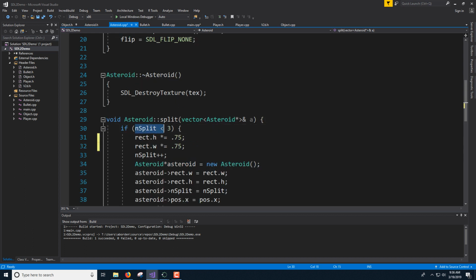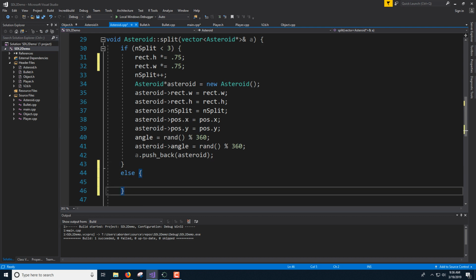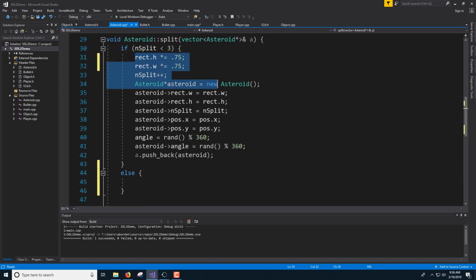Basically, this if statement is saying if it hasn't split enough times, do all this stuff for the split, but then we're going to put an else in here that's going to handle the case that it needs to be destroyed. But just verify that you have all of this. We changed the size.